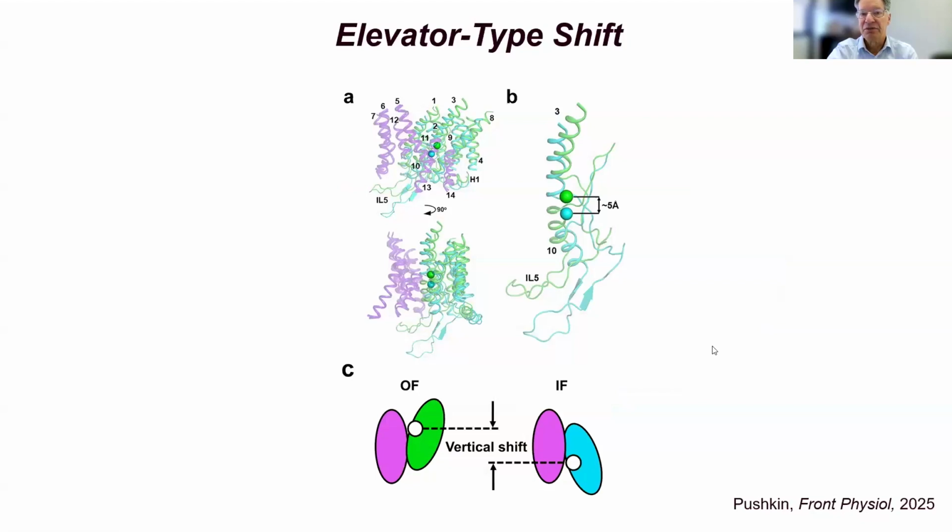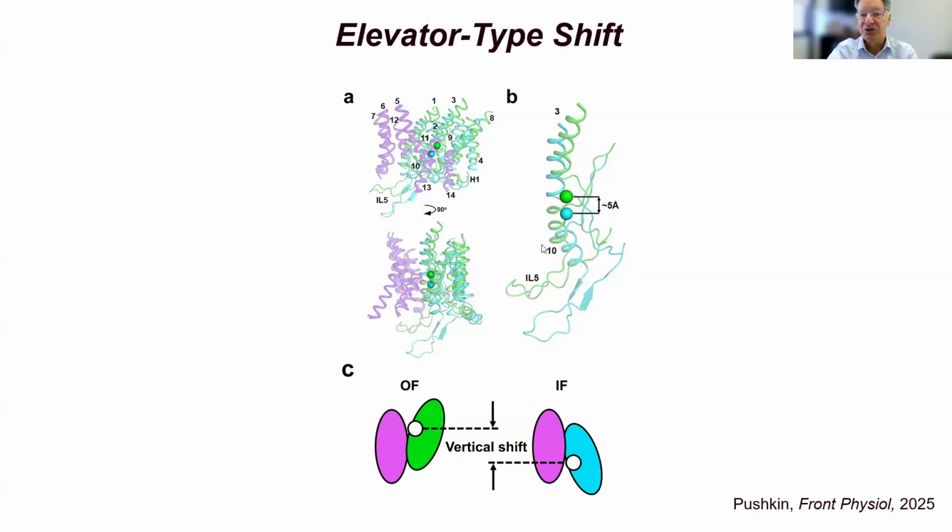And we know a lot more about how it does the sodium bicarbonate transport. This is a paper we just published showing the mechanism of the transport. And it's actually quite interesting. This is one of the monomers, and the purple represents what's called the gate part of the protein, and the green is called the core. And it turns out that this particular protein actually works like an elevator. The green, the core domain, actually binds the ions and moves the ions from one side of the membrane to the other. That's why it's called an elevator type shift.